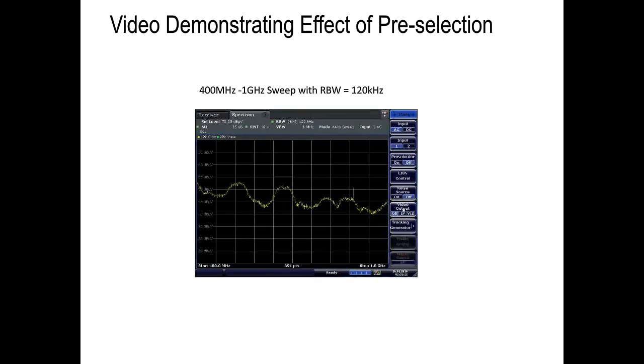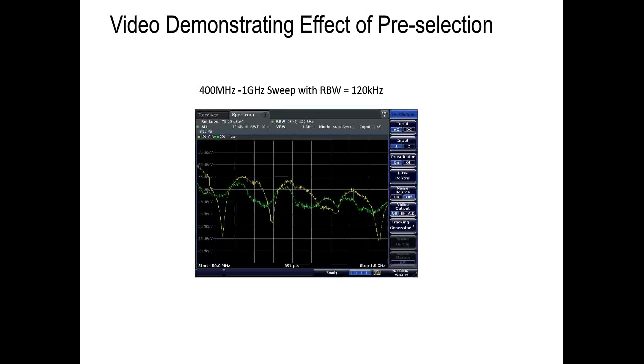So now what we're going to do is copy over this trace, what would be your data in your system, into another trace, and then we're going to turn the pre-selector on and rerun the measurement with the exact same input to the receiver, and I'll discuss that at the end of the presentation and go through what the stimulus was. But basically, it was just a CISPR pulse generator.